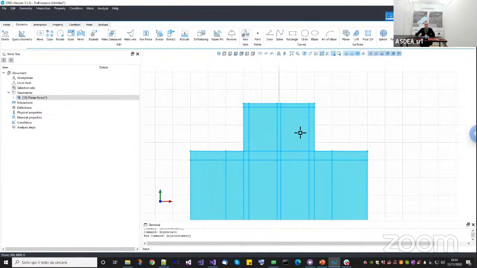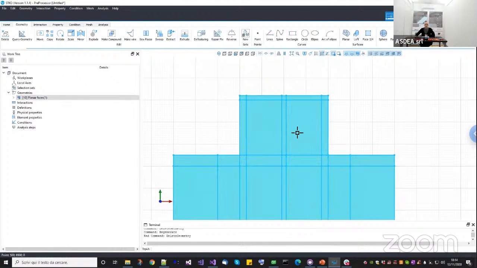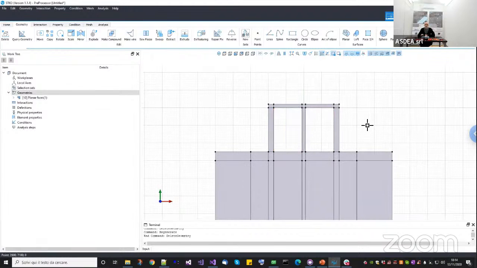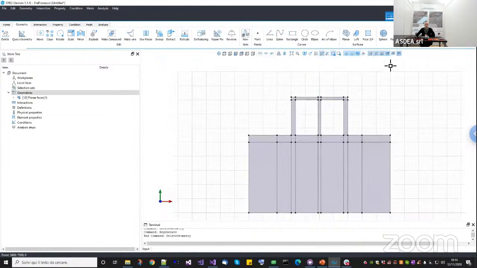These two are actually holes, so I can remove them. How do I remove a piece of a geometry? Just a piece. I just need to go into the subgeometry selection. So I switch off this button here. This button, as you can see, is saying select the entire geometry. You switch it off so you can select sub pieces of the geometry. In this case, I want to select this one, and I just press cancel. Okay, so I can get rid of them.